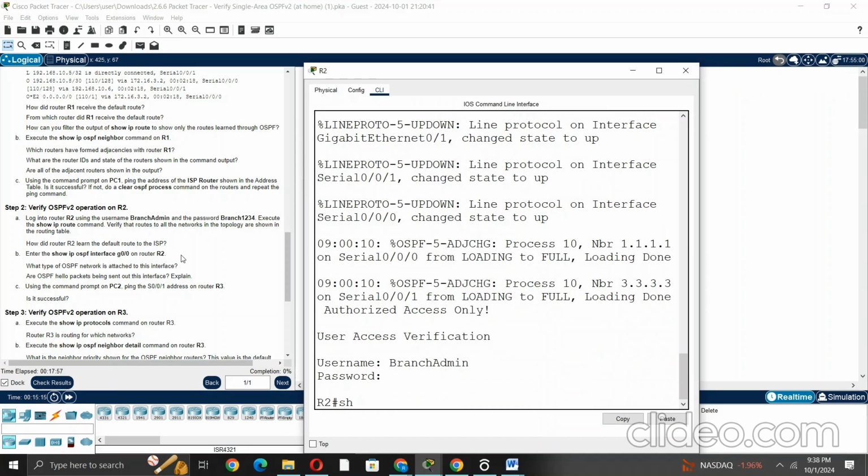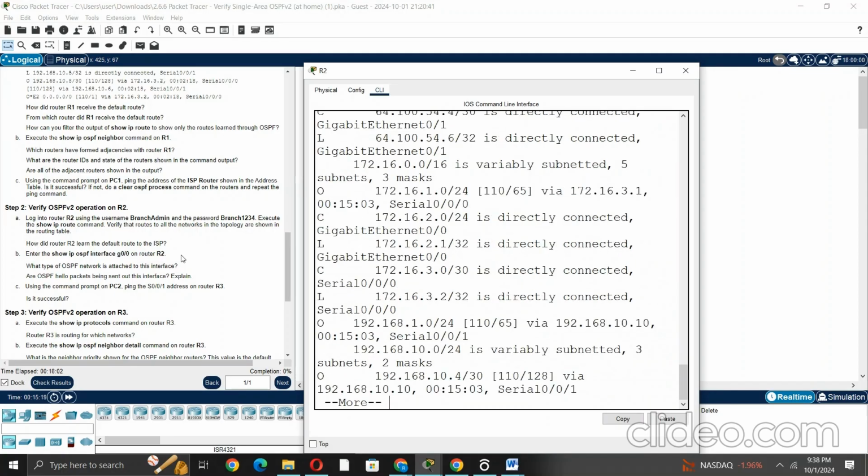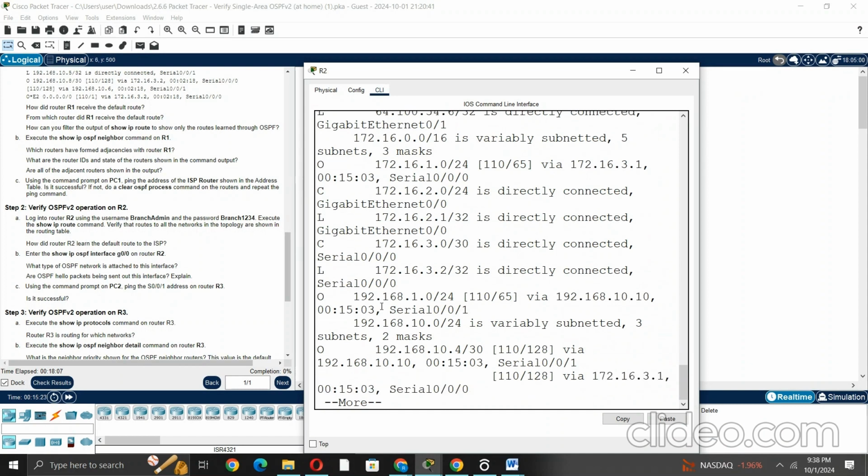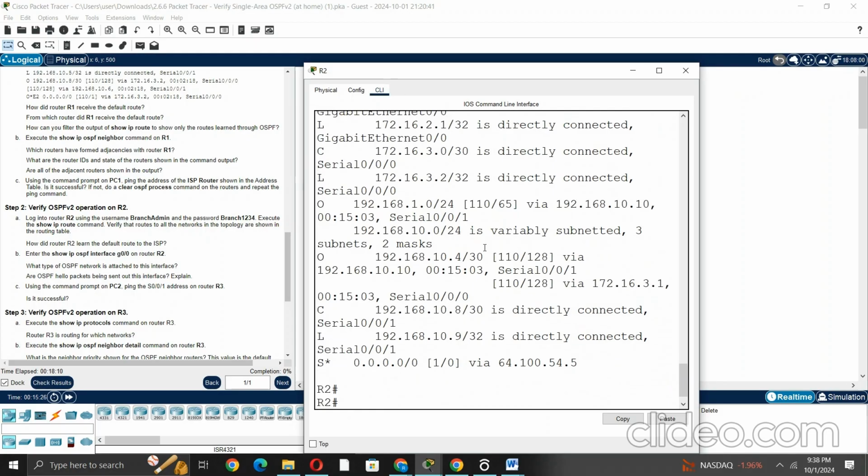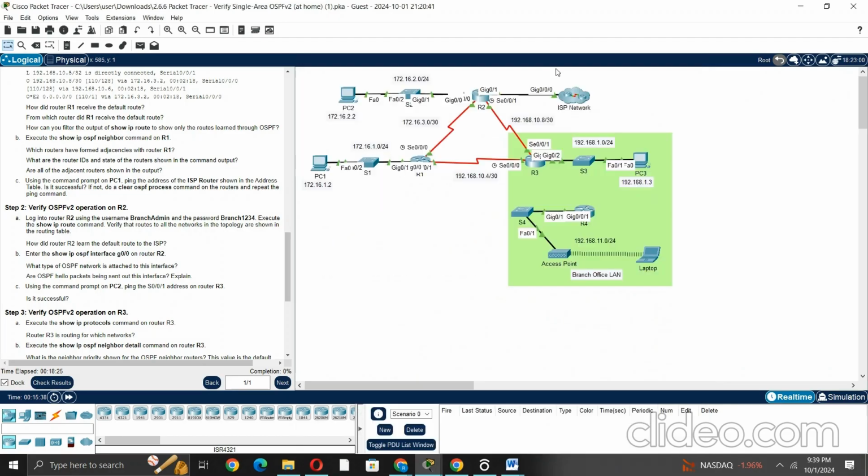Here, how did router R2 learn the default route to the ISP? See the default route, it is statically done. So we have static configuration. The answer is that it was statically configured and it is given directly here.